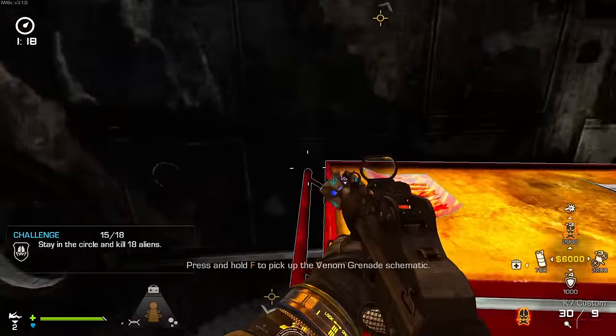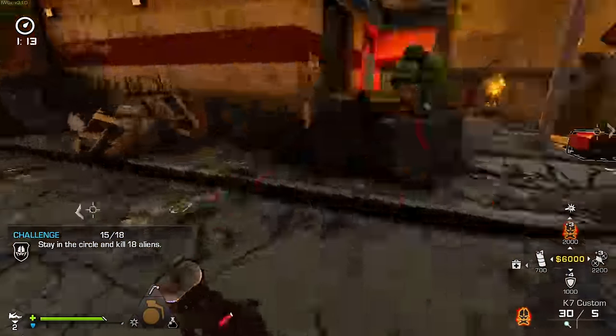We have a venom grenade. I mean, I guess I'll take it. I don't know if we'll be able to build it by the time we go into the boss fight, but I mean, we can try.